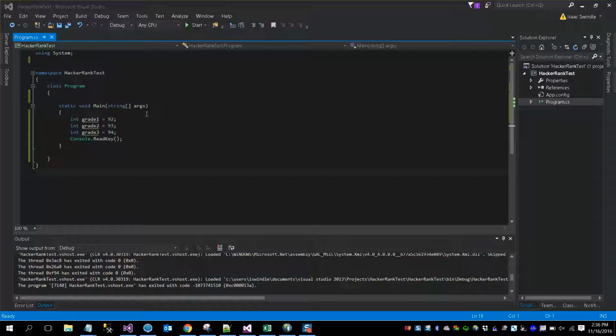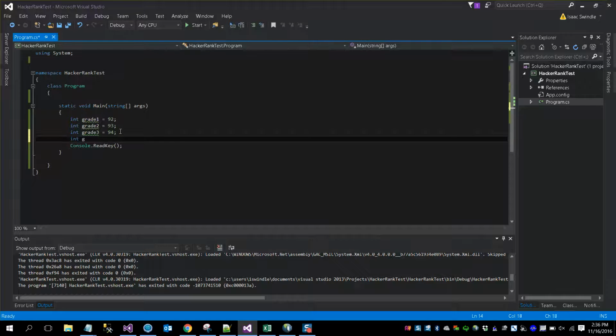Now, if I were creating a grade book for a teacher, and let's say that we had a course that had 10 grades in it, I could go through and identify grade 1, 92, grade 2, 93, grade 3, 94, and define variable after variable after variable every single time that I wanted to add a grade, and then average it, which can become cumbersome.